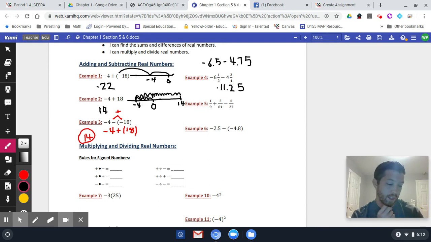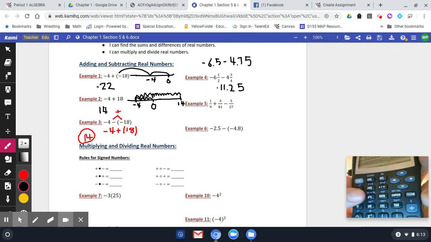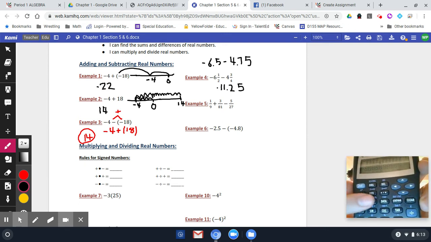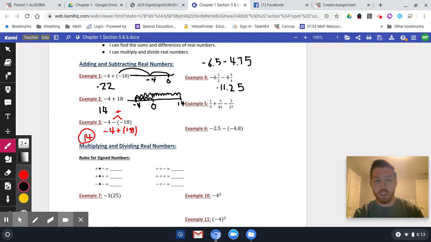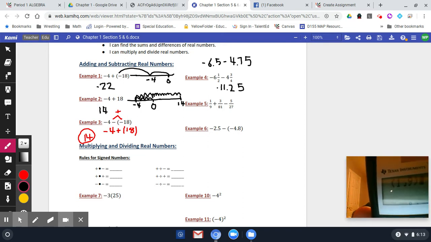So we all have these calculators that have somewhere on them this ABC button right there. So it says A/B/C. That pretty much means fraction. So you can see if I do 1 ABC 9, it gives me that fraction bar. So that little tiny L right there, that's just saying it's 1 over 9.